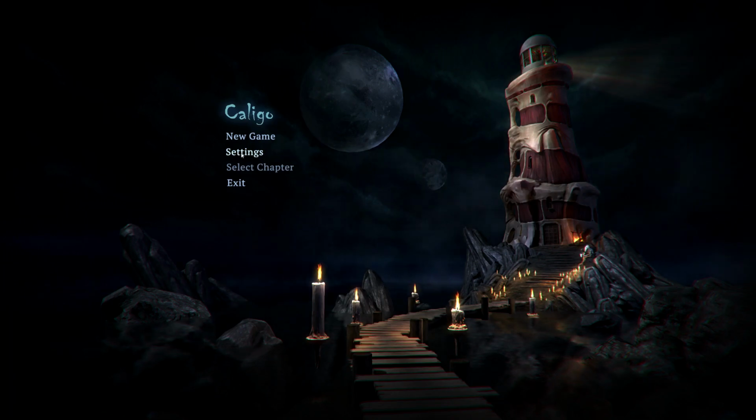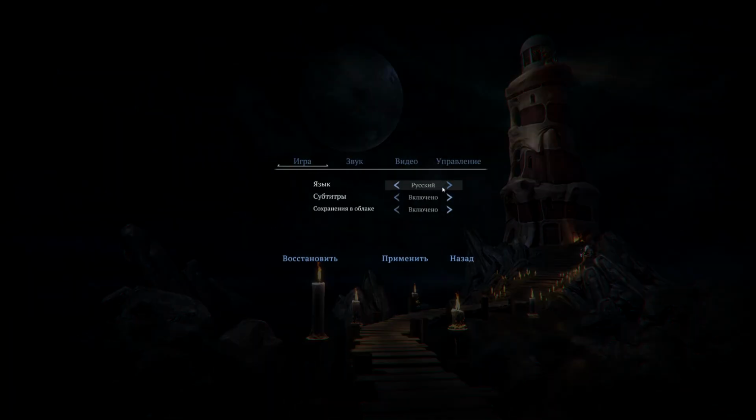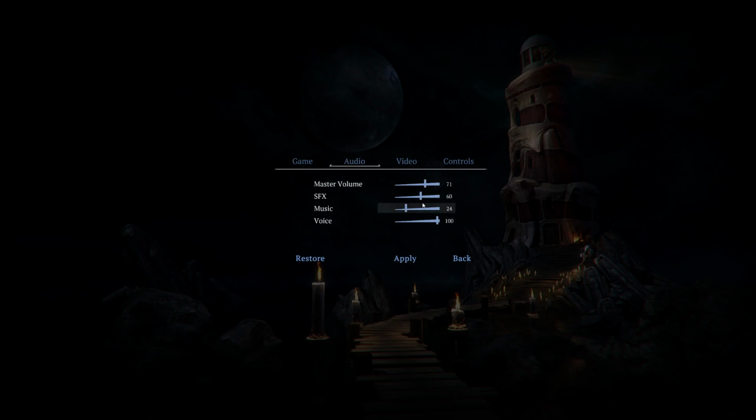So let's take a look at the settings. Under settings, you can actually see it does have support for Russian or English. You can turn subtitles on and off. It has a cloud save, very handy. Here's your master volume, sound effects, music, and voice. Video resolution supports up to elite. It's at least supporting my resolution of 2560 by 1440. I'm running in full screen. I'm running quality. We're going to bump that up to ultra because we can.